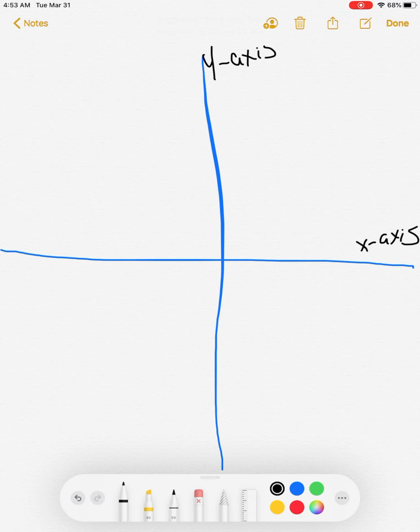The way I remember it is that y has that long line that extends from it when you write it. I always remember that the y-axis is the one that stands tall like the y. If you wrote x and y together, which one stands taller? I hope you said y, right? So that's why this one helps me remember that this line is the y-axis, because that one stands taller. Okay, let's continue.